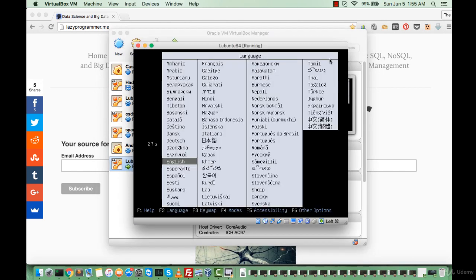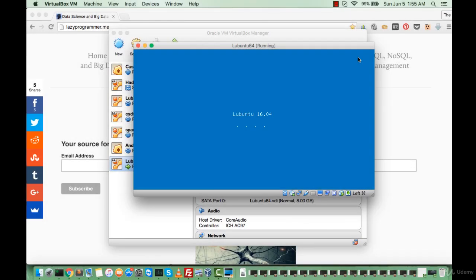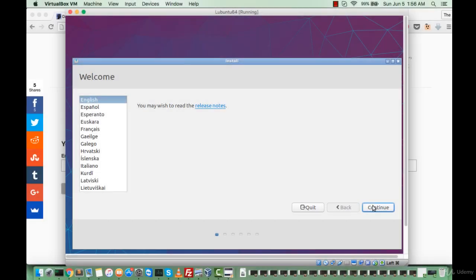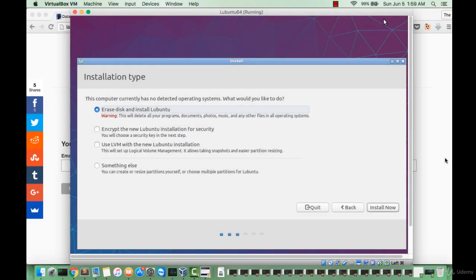Okay, so it's going to take you through the installation of Ubuntu. So you want to hit install. Alright, so Ubuntu is going to take you through some prompts. Alright, so you want to erase disk and install Ubuntu, and I'm not going to check any of these.